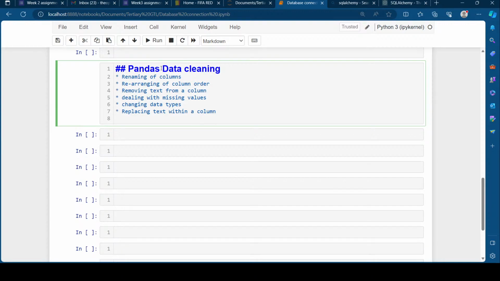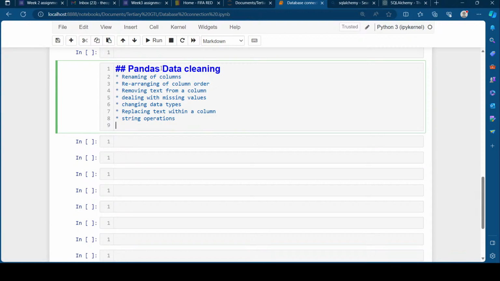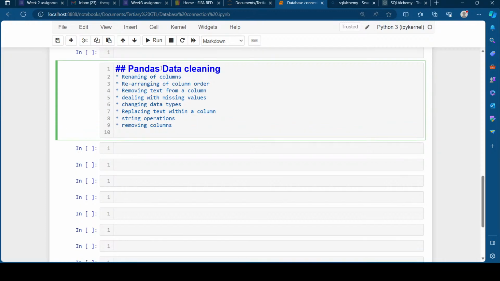Then we'll check some string operations, removing columns, and dropping some rows. Lastly, dropping rows. Okay, so this is what we'll be doing.